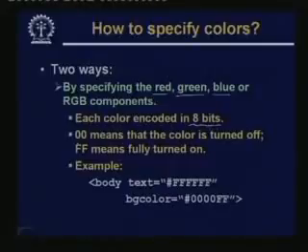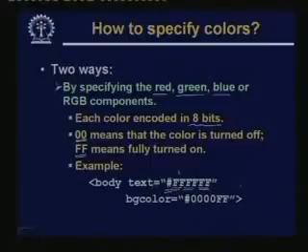So in hexadecimal it can be minimum 00, maximum FF. 00 means the contribution of the color is minimum, it is turned off. FF means the contribution is maximum. When you specify a color in this way, you do it like this: body text equal to, for example, this is a color. The hash sign indicates that you are specifying it in red, green, blue mode. This hash also means hexadecimal. The first two characters mean red, the next two mean green, the last two mean blue.